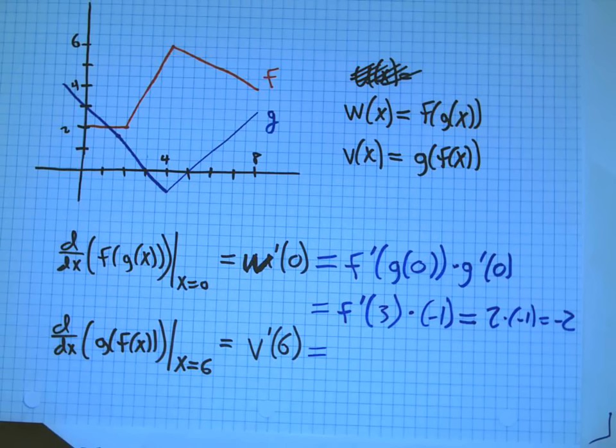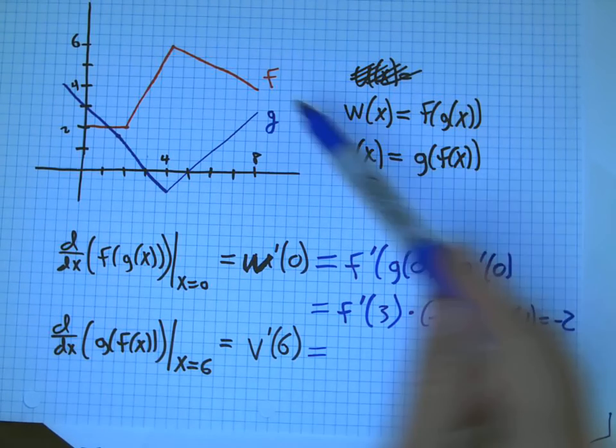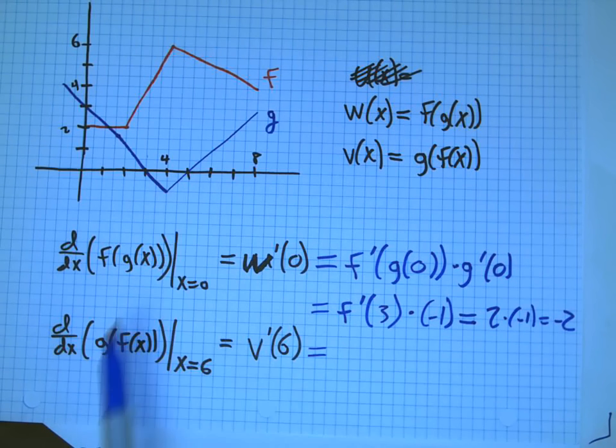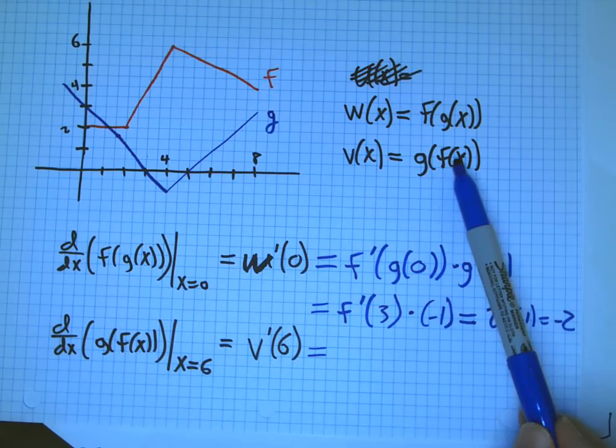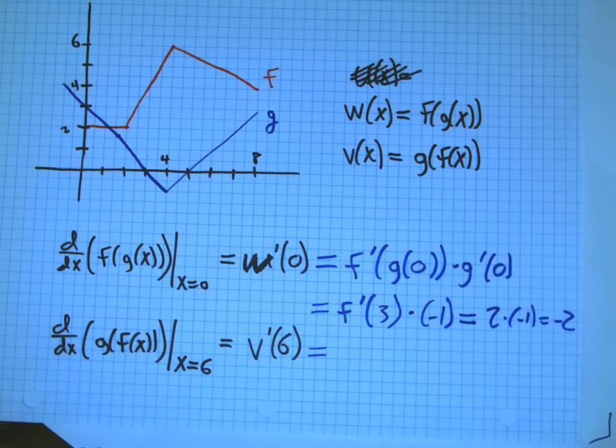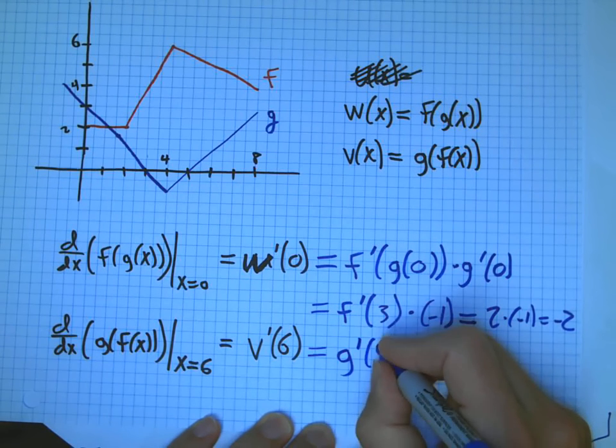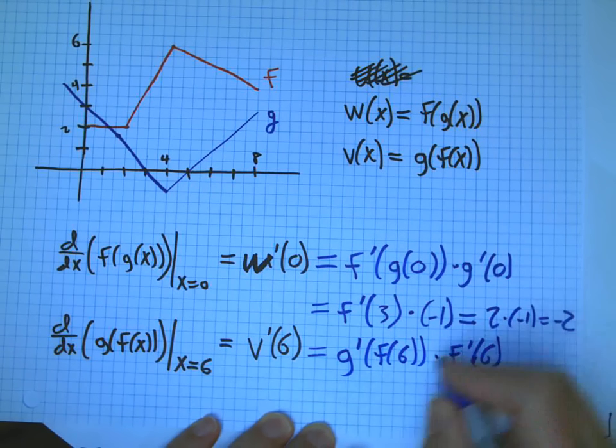Now, real quick, we'll finish it up with another just a very similar calculation. We define this other function by saying, no, I'm going to take f as the input, as the first function, and then stick the output of that into g, take the derivative of that, and let's just say at x equals 6, just to be interesting. The book's shorter notation for that is, once you've got this shorthand for g of f, then it's very easy. It's a v'(6).